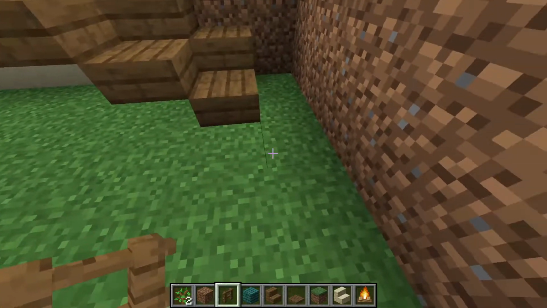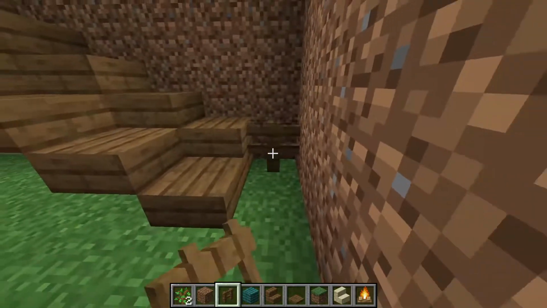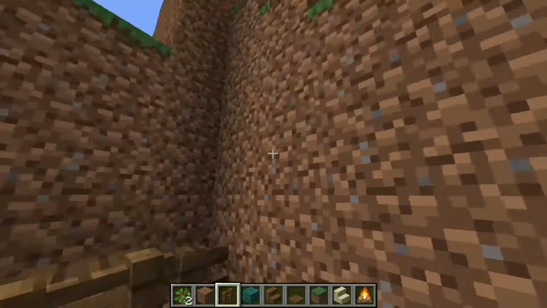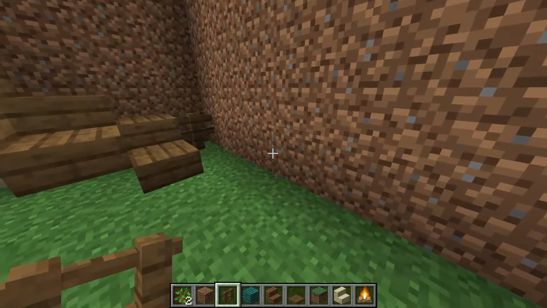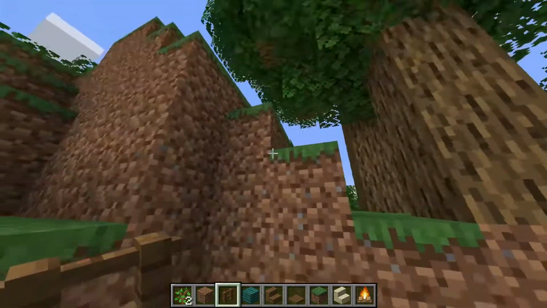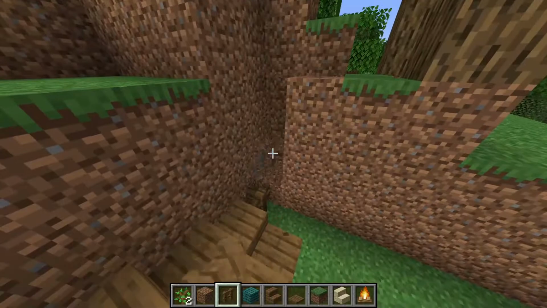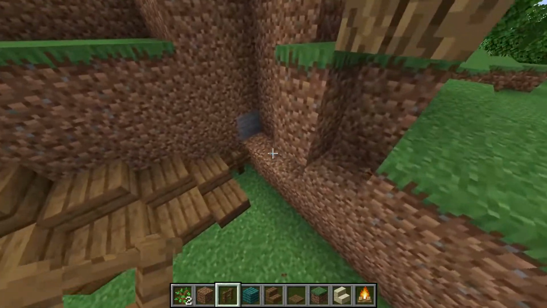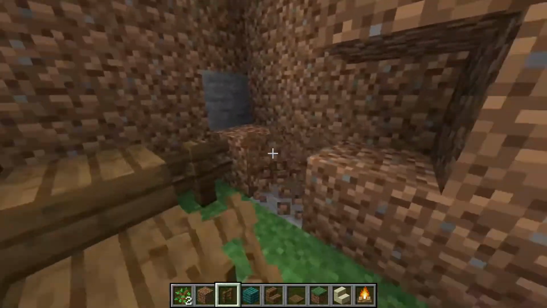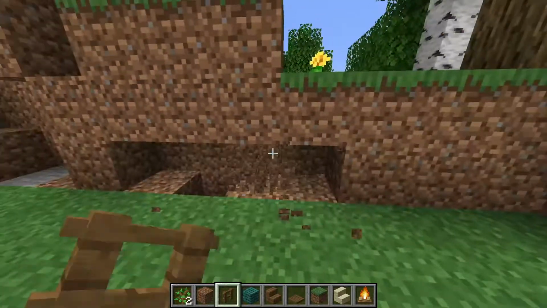You know what's funny? This should not look like this. Of course. Yeah, it should not look like this. I'm just going to... This is not really big enough to worry about too much.